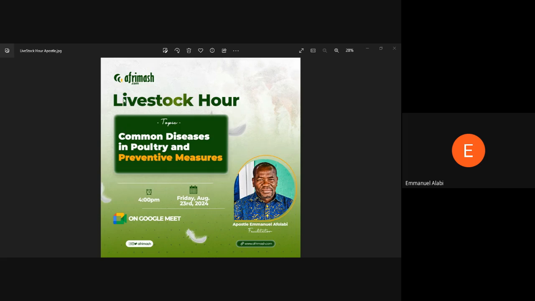So now we want to look at what are disease-producing agents. So we want to look at disease. When you say disease-producing agents, these are common disease-producing agents known to affect chickens. And these are bacteria, protozoa, viruses, molds, and internal and external parasites. So when we say disease-producing agents, we are talking about the various bacteria, protozoa and viruses that affect these birds, that make them go sick, that make them become unhealthy. So these are the things that bring about diseases in poultry.